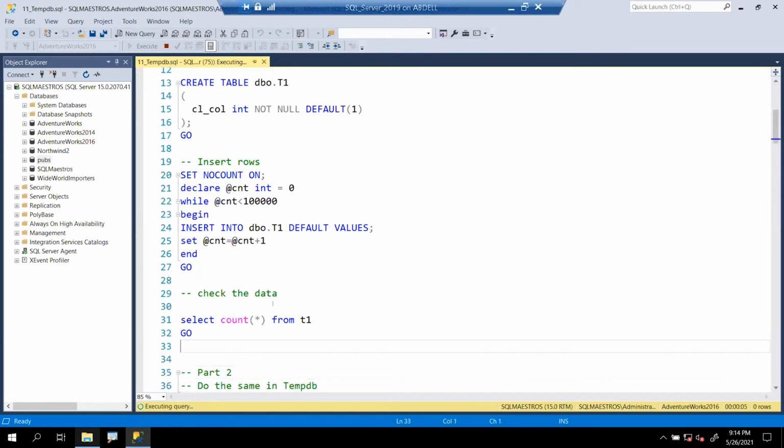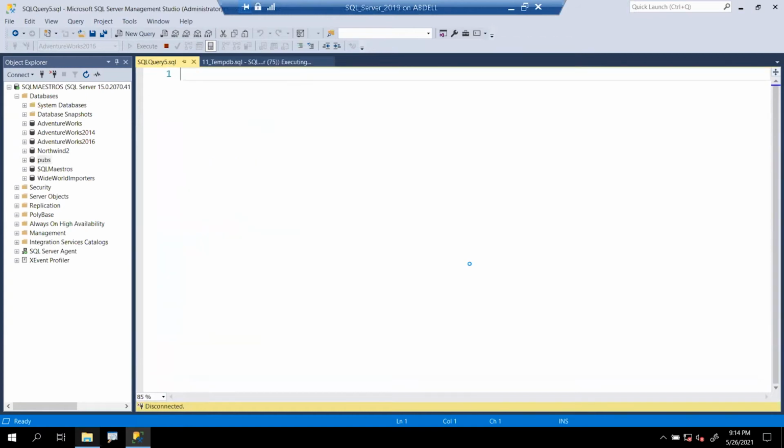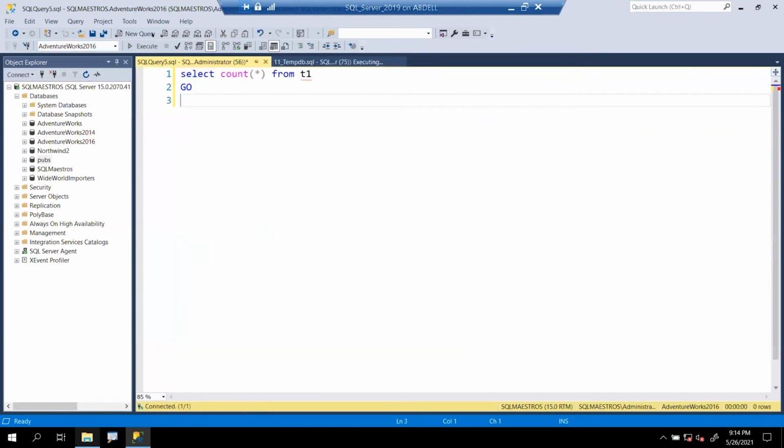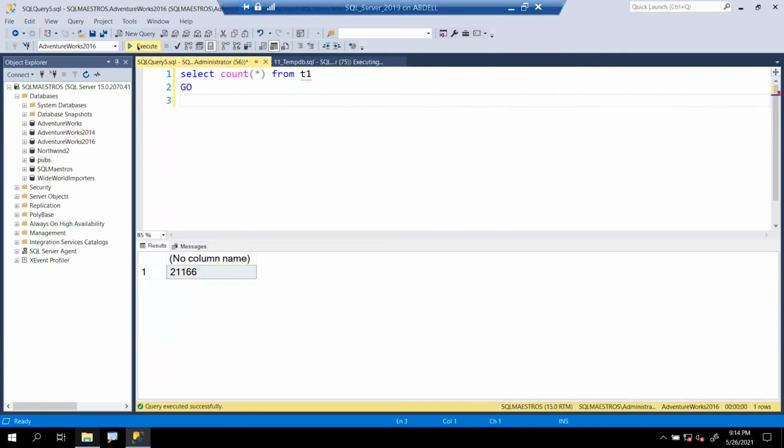We will take this query, count star from T1, and put this up here. Let's see. Okay, so just for you, the query is still running. This has been about 16 seconds now. Let's see what's going on here. We are trying to insert 100K records. We have only achieved 27K now, and every time I'm refreshing, we see a jump of about 2K. So this is taking quite a bit.